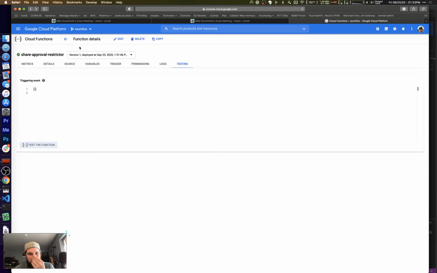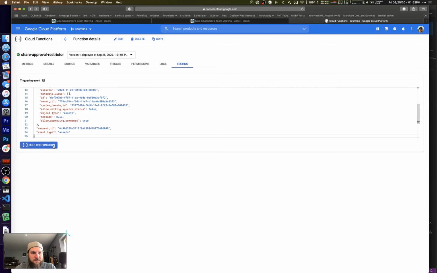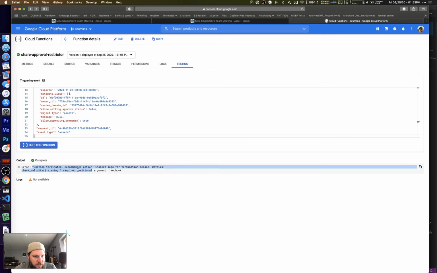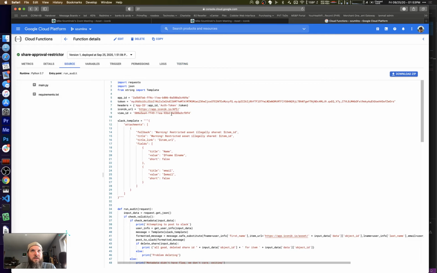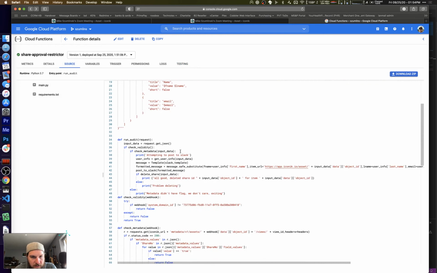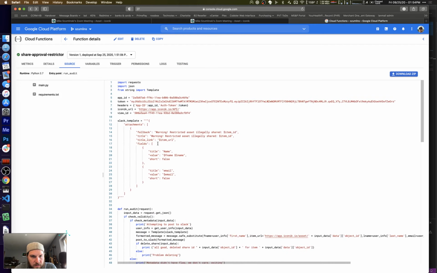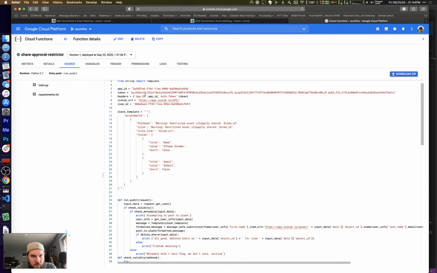Okay, let's run that again just so I can get the error message again. Okay. Error. Function terminated. Recommended action details. Check validity. Missing one required argument: webhook. What did I do?